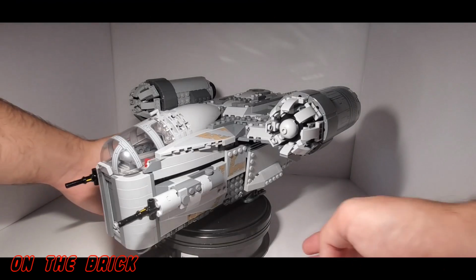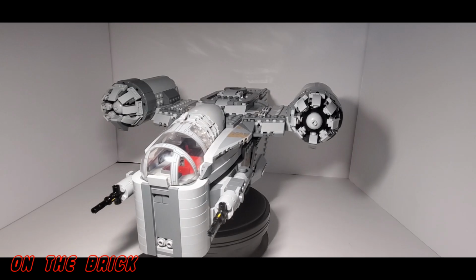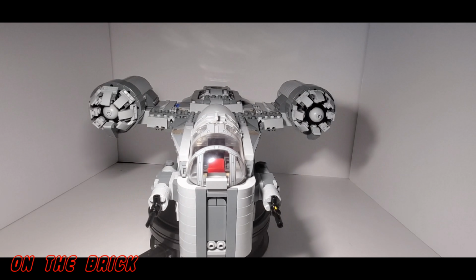I feel like I'm a bit of an outlier here, because I saw a lot of people talking very positively about this set, and I do fully understand where they are coming from.